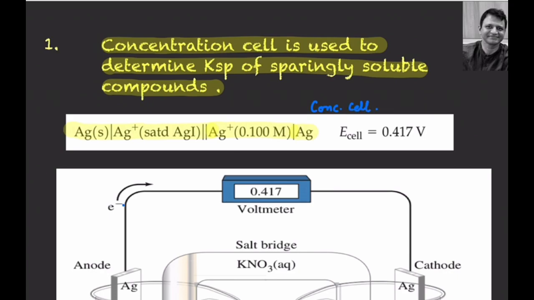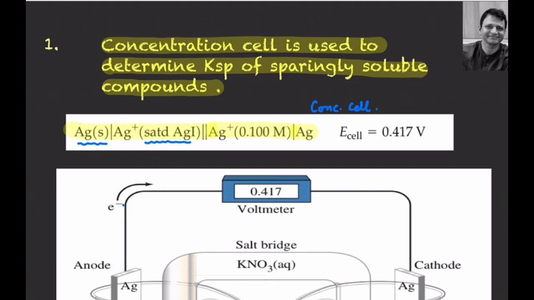Now some of the students get confused about this left hand side electrode because there is a metal and there is a sparingly soluble compound. So there is an electrode metal insoluble salt anion half cell, but this is metal ion half cell because in metal insoluble salt anion half cell there must be three chemical species. One is metal, the other is insoluble salt, and the third one is a chemical species which can apply common ion effect for the anion of the sparingly soluble compound.